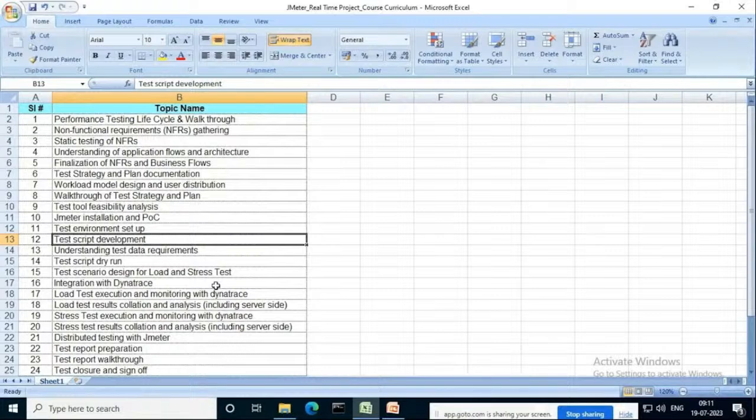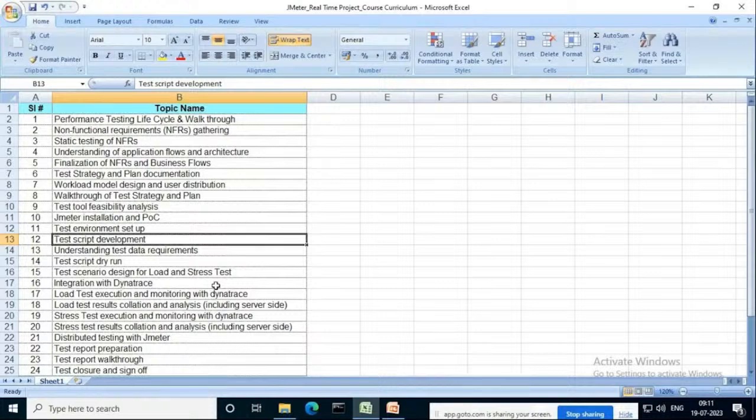Oh, here, how many projects are we going to complete? We are going to complete one project. Basically, just imagine that there is a new application which has been provided to us. We have to do the performance testing of that application based on the non-functional requirements given to us. So from end to end, from the beginning till the end, you get the requirements, then what are the steps you do, as I told you. We'll see what all things you will do in our life cycle. Each and every activity of the performance test life cycle will be covered in this project.